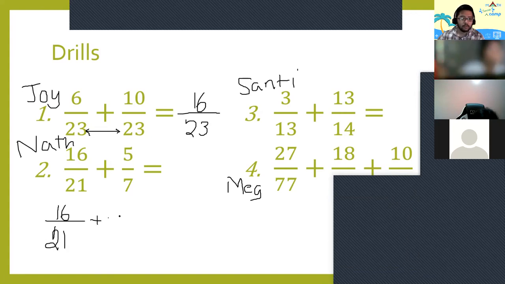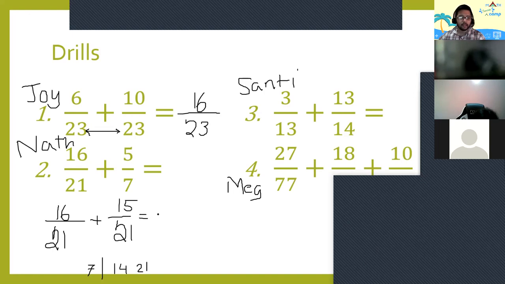And then let's convert this one. 21 divided by 7, Nath. So 21 divided by 7 is 3. Kasi tinan mo, 1, 2, and 3. Diba? Is the third. So 21 divided by 7 is 3. Also because 7 times 3 is 21. 21 divided by 7 is 3 times 5. 3 times 5, 15. Yes. Tama. Tama. And then 16 plus 15 is 31.